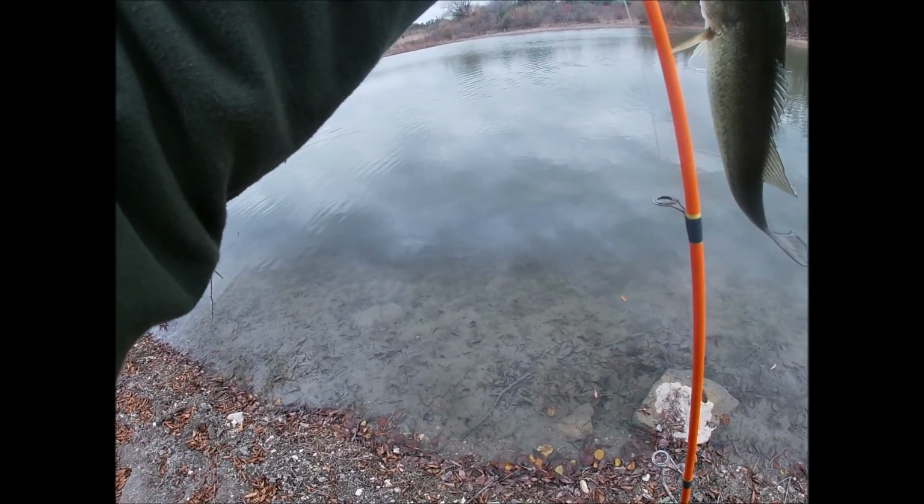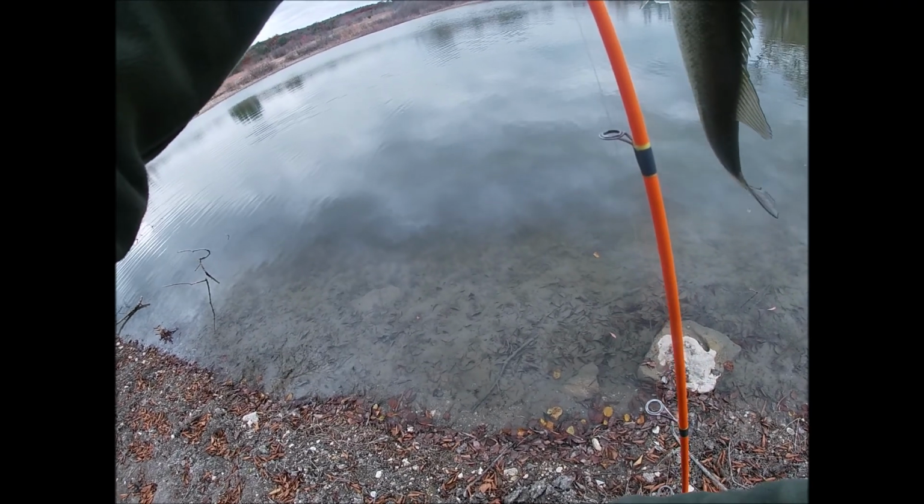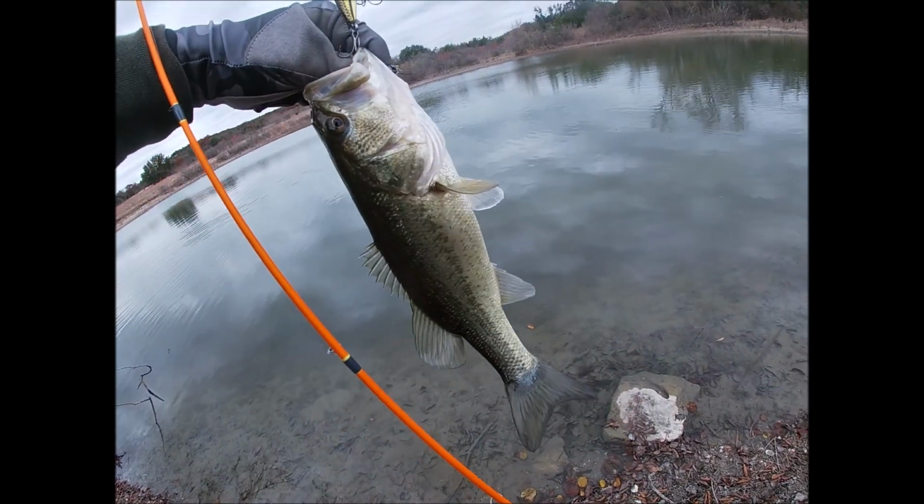See what I mean, guys? I had to find a fish. Saw some bait fish come up. I just had to move, find a better spot. A little good one.